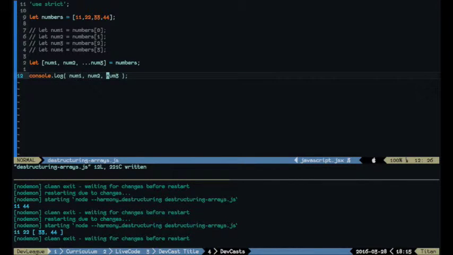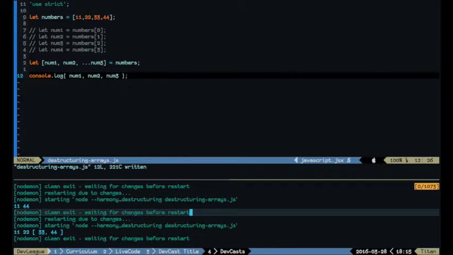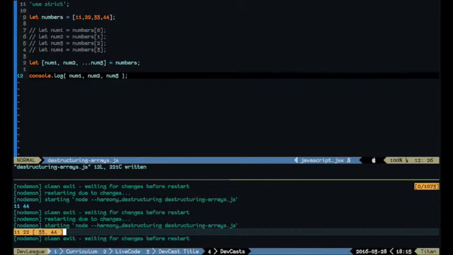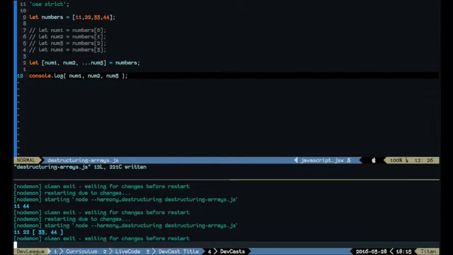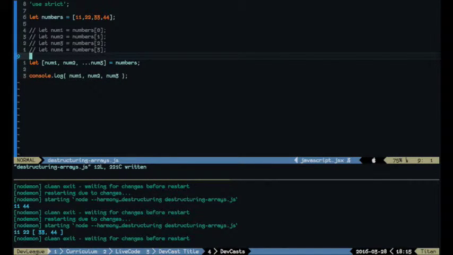So as you can see, we have num1, which is 11, num2 is 22, and num3 is an array of the rest of the elements in the numbers array. Okay, so this is actually really cool. It allows us to write in ways that other functional programming languages typically write.